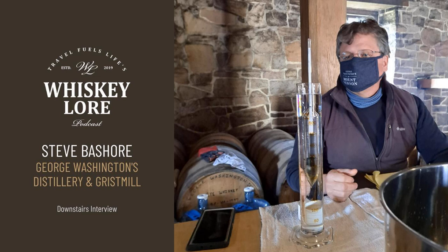We have a 16-foot wooden water wheel made of white oak driving period-accurate wooden gears that drive sets of millstones. The right side uses domestic granite stones—that's where we grind rye, corn, and malted barley. The other set are French burr stones, the premium millstone in the world for making fine flour. Washington had a set of French burrs; most merchant mills in America, if they could afford them, would buy French burr stones for making high-end flour. That's how our runs start in the mill, and these two buildings reflect that time period going back generations.